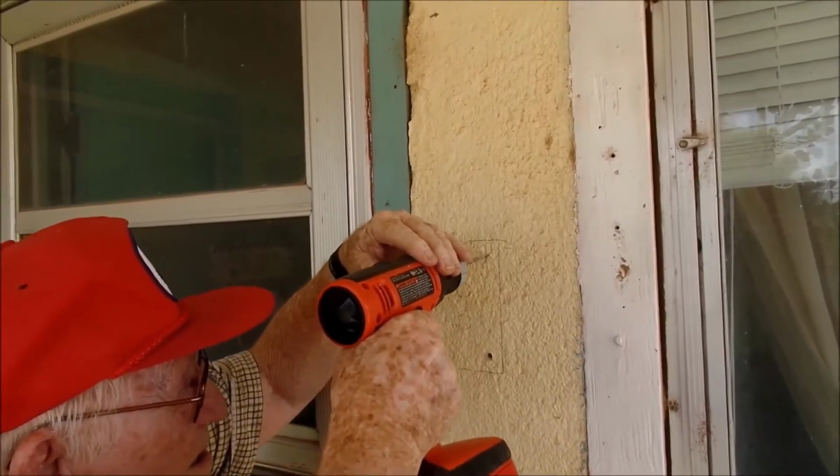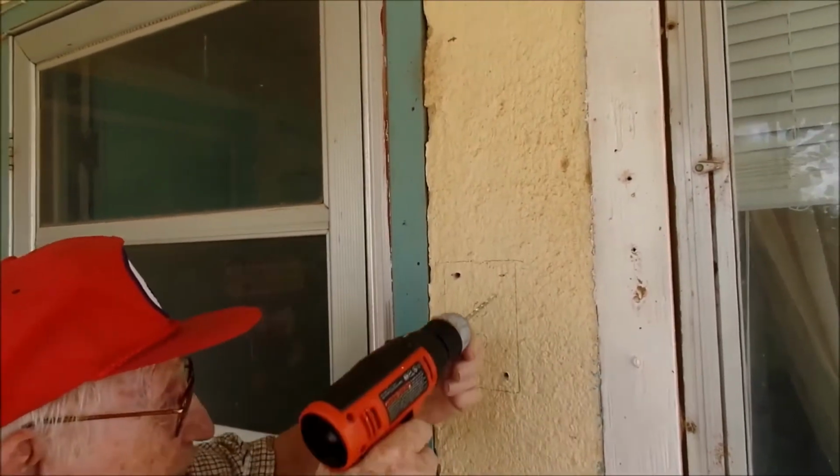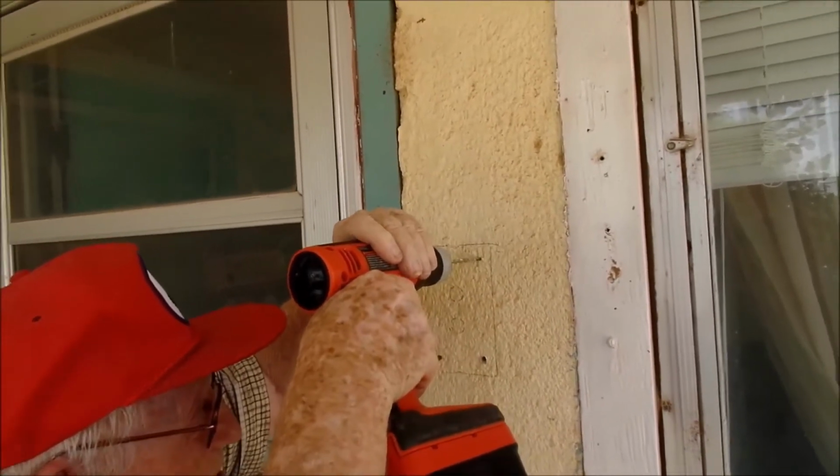That sounded like he went right through the masonry. Possibly there's the wood surface on the other side. That's what we're hoping for. And usually with this type of wall, that's what they do. They stucco over wood.